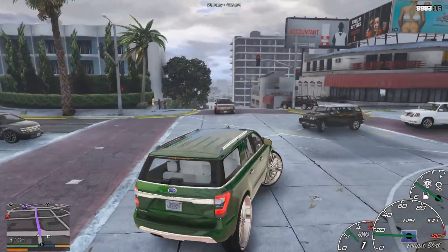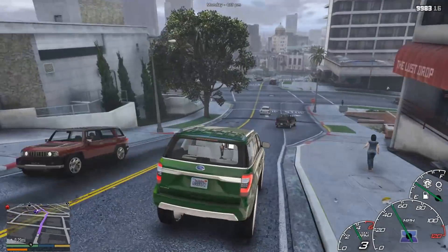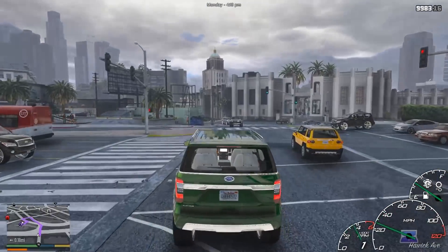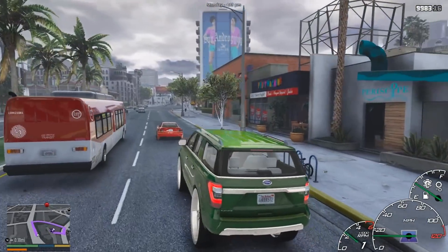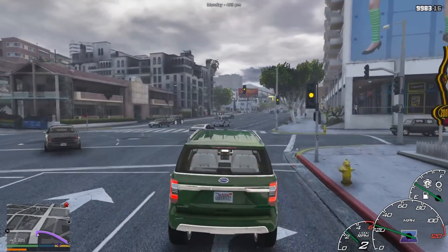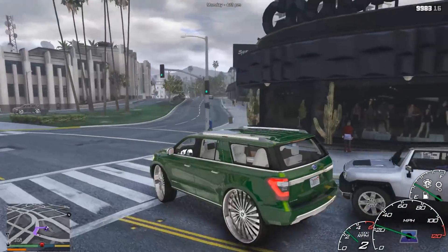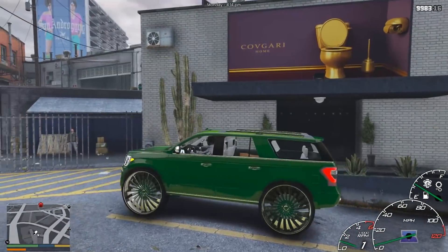We're gonna have to park this at the house and then go get the Aston, take that back to the house too. Franklin might end up buying the Aston — we're gonna keep it for a while. We got a quarter mile to the first plug. Let me check — do my turn signals work? They're working in the front and the mirrors but not in the rear. Let me know what you guys think about this Expedition on these 30s — they're kind of like 32s. I'm probably going with either 30s or 32s.